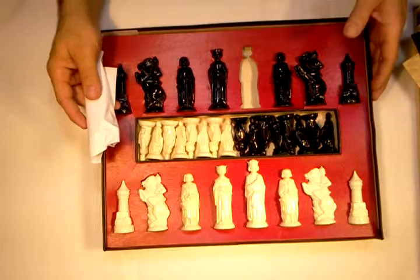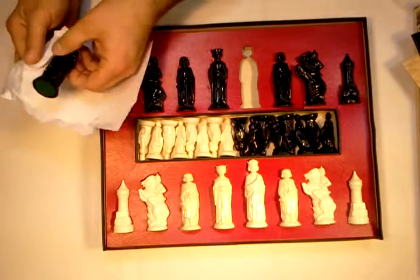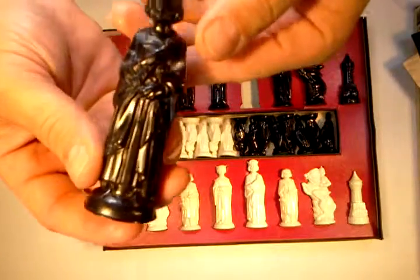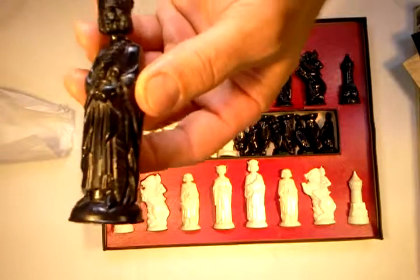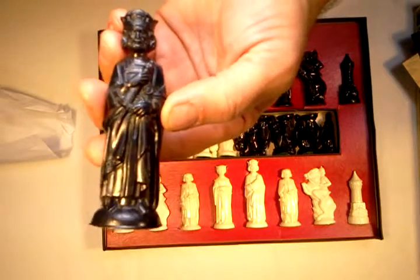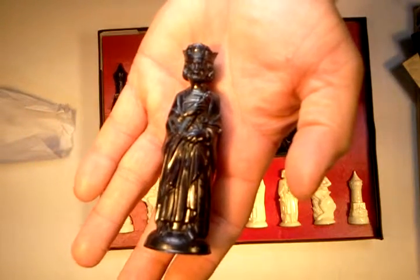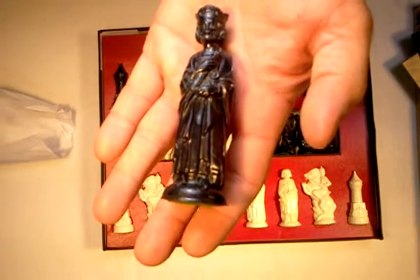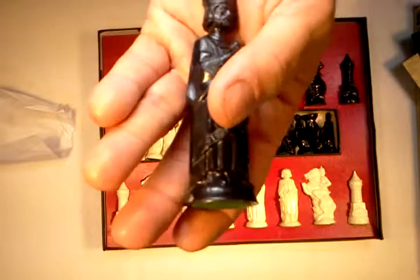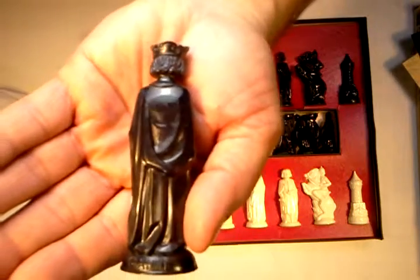Now, if you've never seen the Lowe chess sets before, and you probably have, otherwise you wouldn't have found this video in the first place, the detail on these is really nice for a plastic chess set. It's not just generic sort of Staunton chess style. Let's see if I can do something better with the lighting here. Let you get a good look at the king. The king is holding a scepter or some type of scroll. You can see his sword hilt and his beard. And he has awesome hair. I wish I had hair that fine.